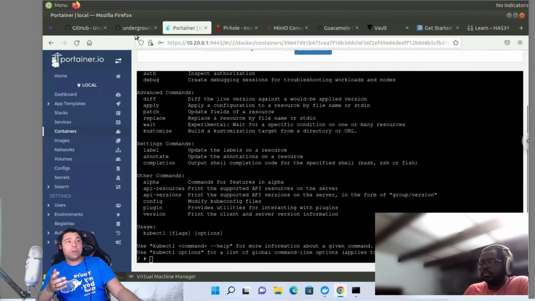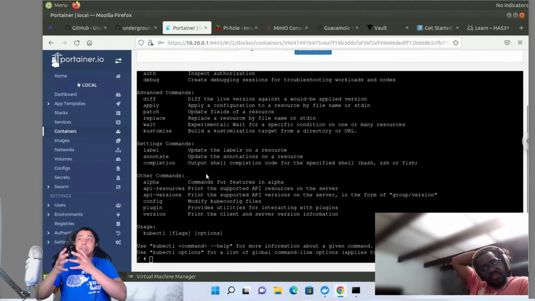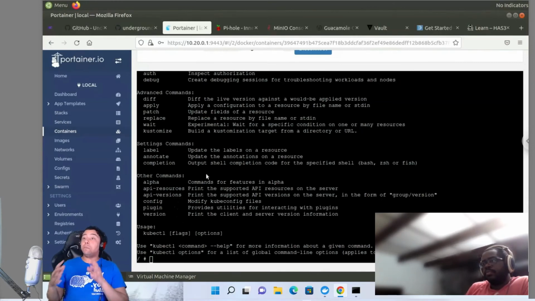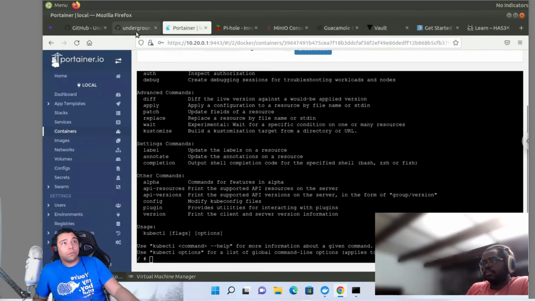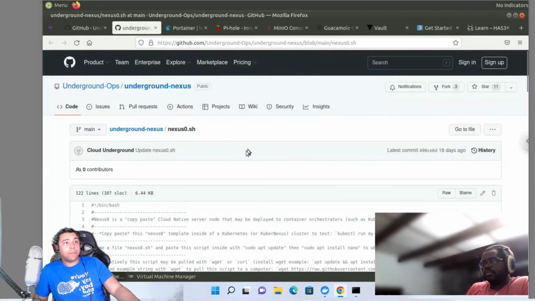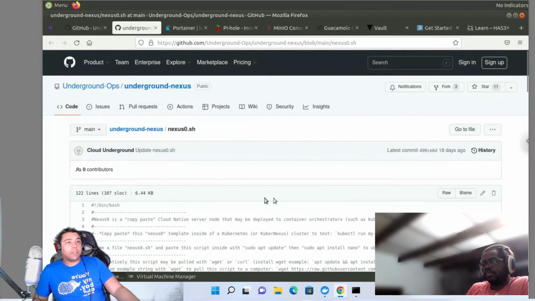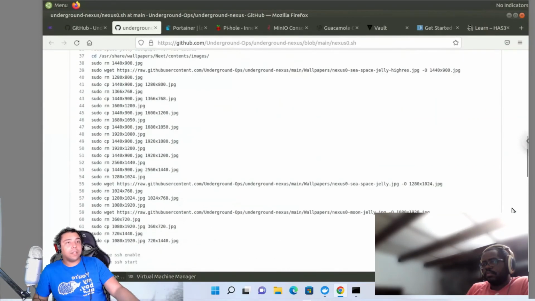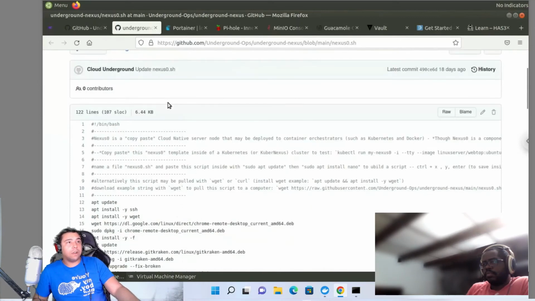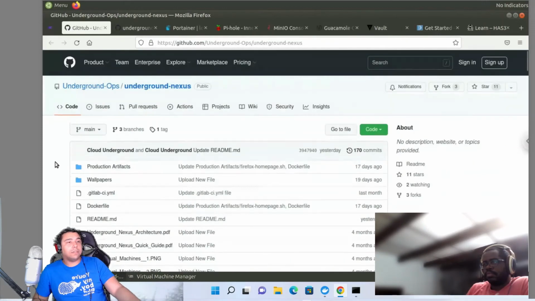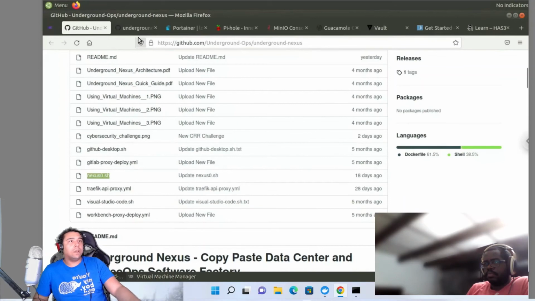And for anyone who's interested in setting up scalable desktops for additional users, where other users can come in and I can help them get their remote webtop set up, then we have this right here where it says Underground Ops, and it has a little guide in here actually under the Nexus 0. Once again, I had clicked on where it says Nexus 0. It's at the top here. We have Underground Nexus. Scrolling down slightly, Nexus 0.